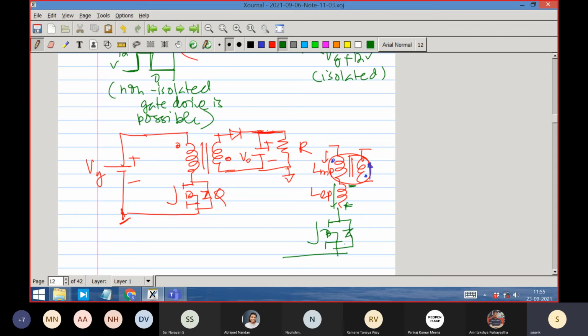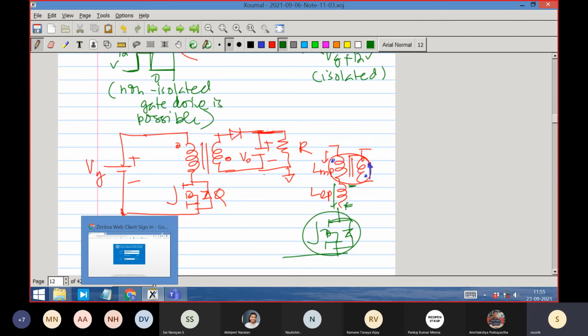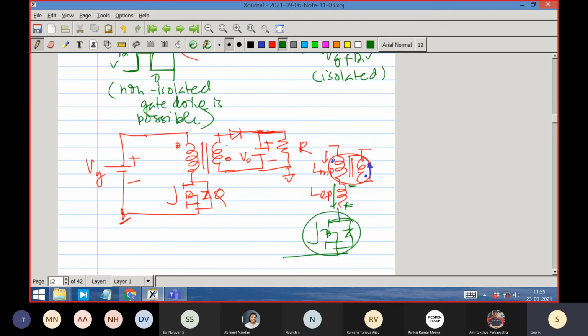Because how much is the voltage across the switch at that time? Switch voltage is how much? In a conventional sense, when the switch is off, the voltage is like this. This point is V0. This point is plus minus V0. So this point voltage is minus V0 into N1 by N2, right? With a polarity convention of this side plus and this side minus. This is plus and this side minus actual voltage. That is the voltage across this.